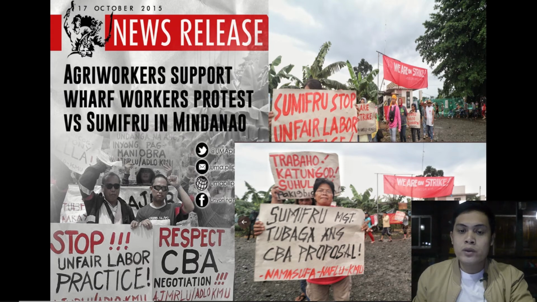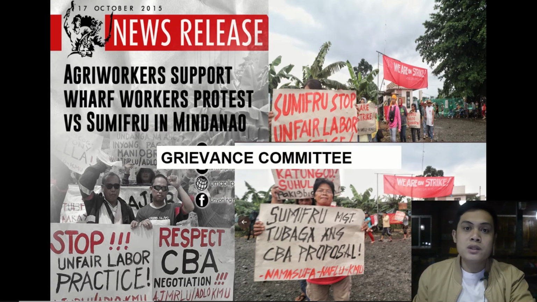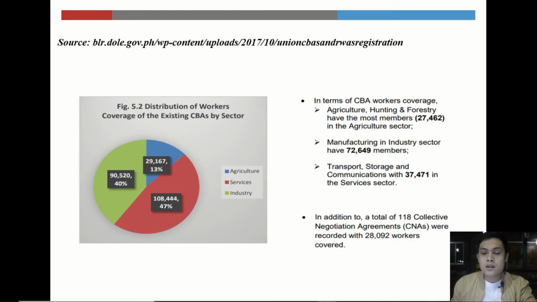But when you enforce the labor code, and if there are labor disputes, these union organizations have what they call the grievance committee. So for example, if there's a conflict and they need to address the conflict, then they need to go to the union's grievance committee first. The management, where the workers are connected, and the representatives of the union would have to agree on something, would have to fix on something in addressing labor disputes. Now, if the conflict would not be addressed by the grievance committee of the unions, then they can escalate it to the higher court.